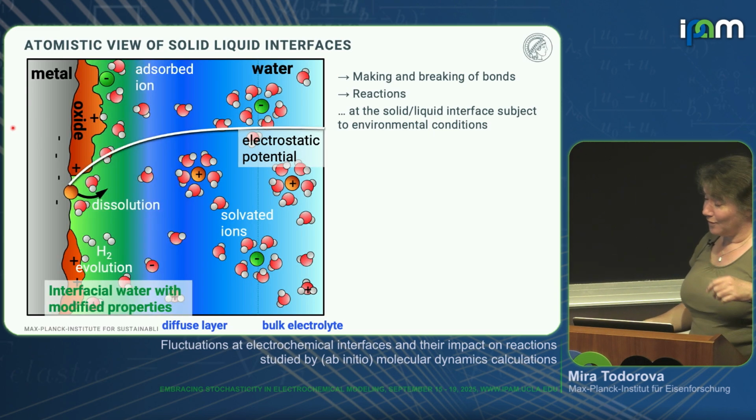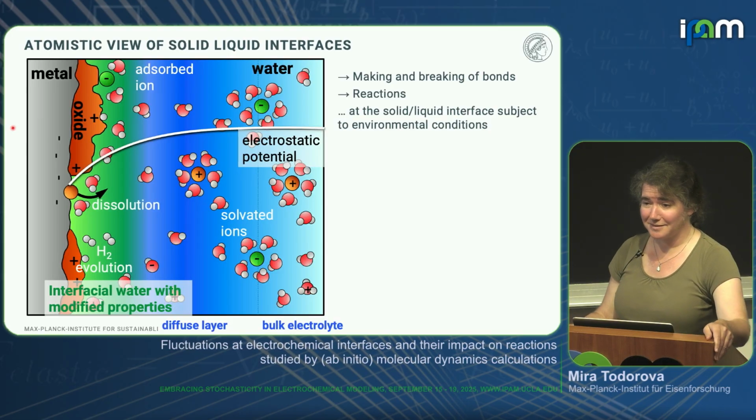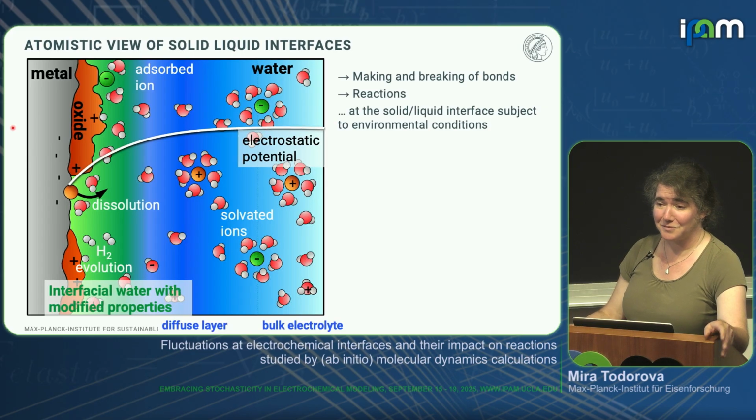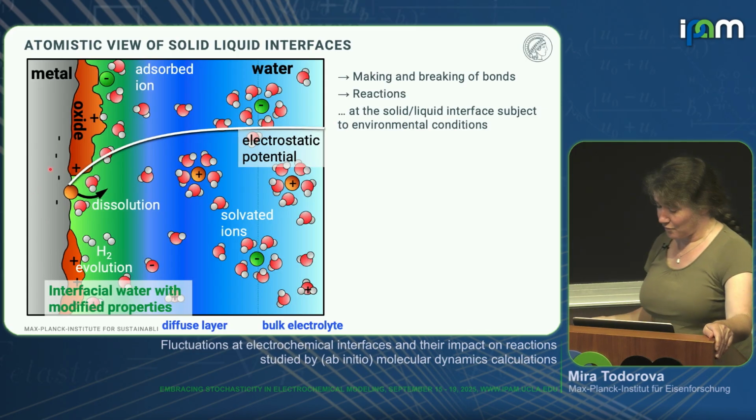And we have also heard over the last days that interfacial water is different and has different properties, how it orders ions and so on. So what we would like to look at is how these reactions that are going on here, which is basically making and breaking of bonds, are influenced by these different properties of interfacial water and the electrostatic drop.